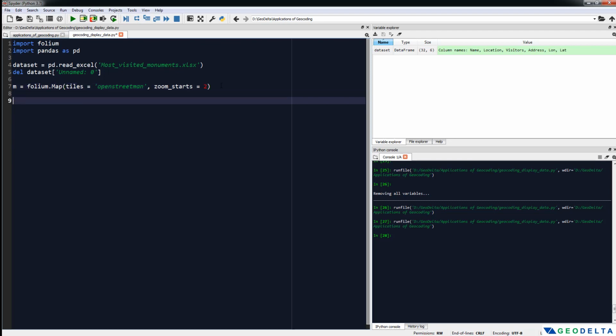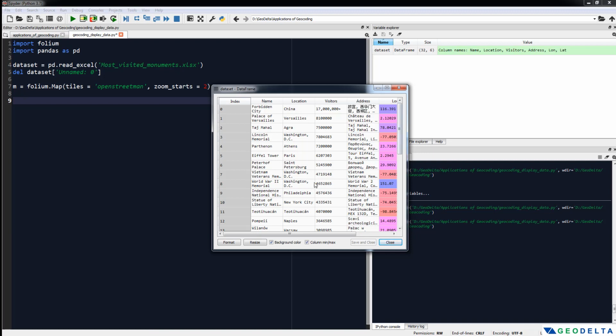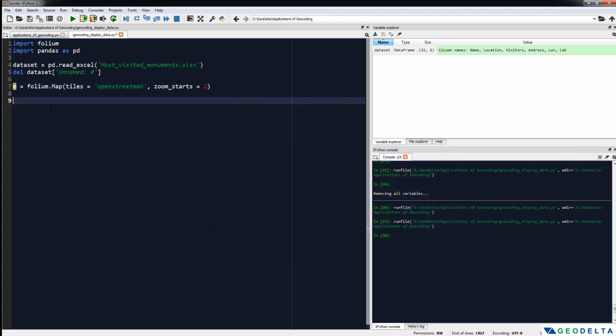And now I'm going to run through this information using a for loop, and at each iteration I'm going to retrieve information and then throw that information into this Folium map that we created. So let's see how we do that.